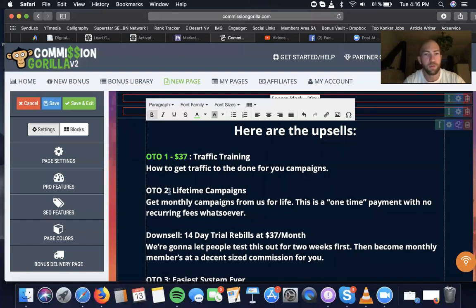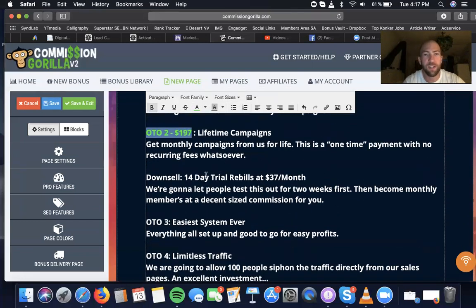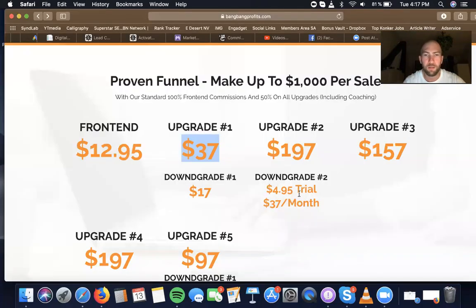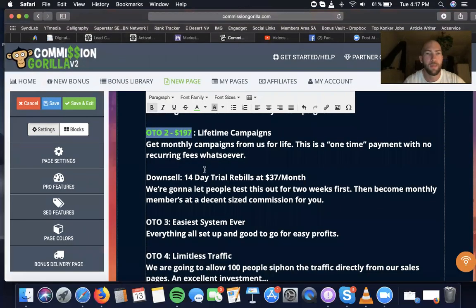And then OTO2, this one is $197. I know that because I just know that. Let's take this one as green as well. And then the downsell, okay, so 14-day trial rebills at $37 per month. Which one's that? Okay, that's that one. That's a $4.95 trial and then $37 per month. Cool.